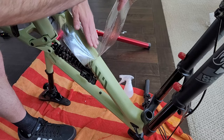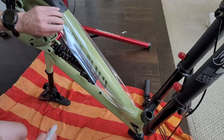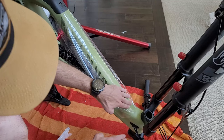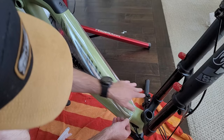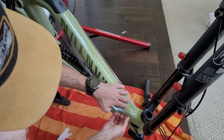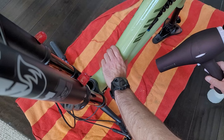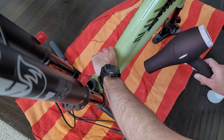I'm using the same procedure here on the down tube, starting at the highest point in the middle and lining it up as I go. The frame's already been wet and the film is wet. I can see that I'm going to have a difficult spot around the head tube, so I try to get the majority of the film in place before I work on that difficult spot. The best way to deal with spots where the film won't lay flat is to use a blow dryer. If you heat up the film enough, it starts to stretch and you can actually wrap it around unique curves in the frame.